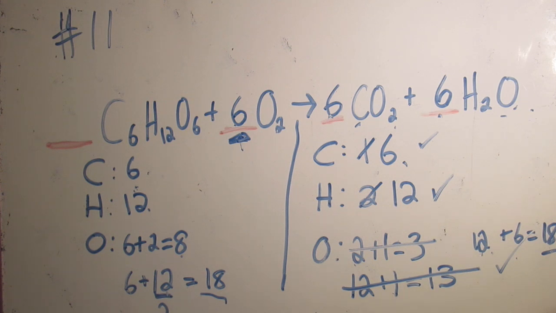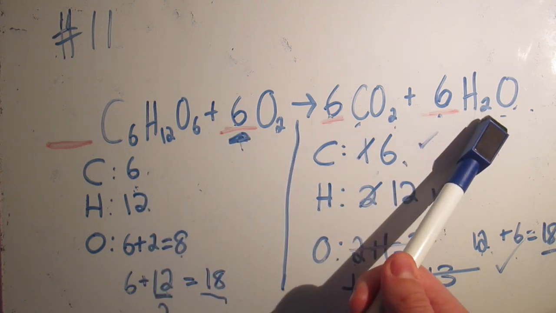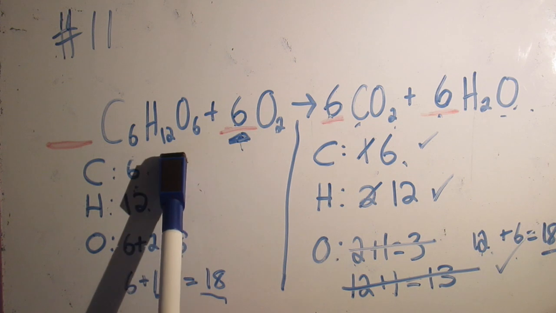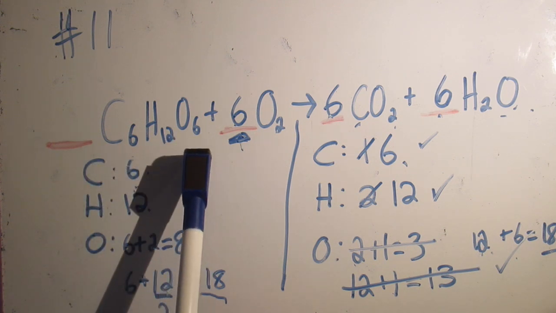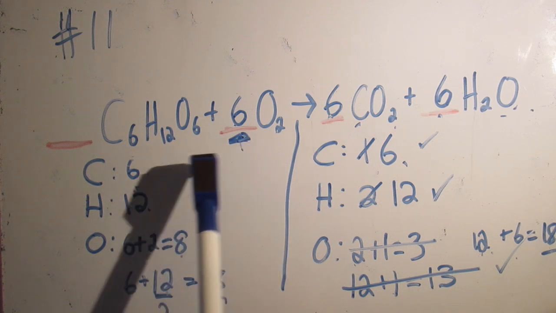So now you might be wondering, well, what type of reaction is this? It's a great question. We can tell based on both what our products are, and our reactants. So we have a carbohydrate here. This is our carbohydrate, and it is burning, and I know it's burning because our other reactant is oxygen. So our carbohydrate is burning.